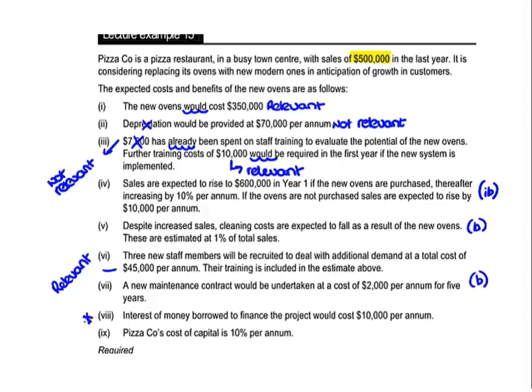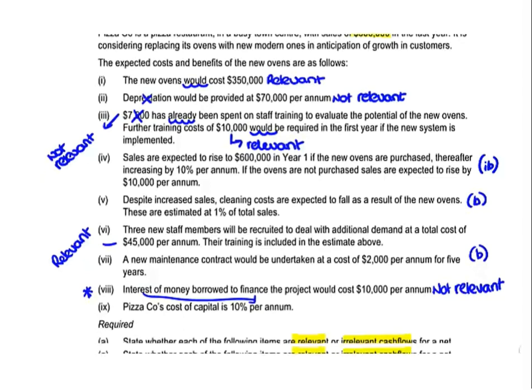Now this is quite an interesting one with the interest costs because the criteria for deciding if a cost is relevant is a future incremental cash flow. And on first glance, interest is a future incremental cash flow. However, it's the one exception to the rule. We never include interest because interest is included in that cost of capital. So the compensation for interest is part of the cost of capital. So interest is not relevant, and it never is. So you need to make sure that you learn that fact.